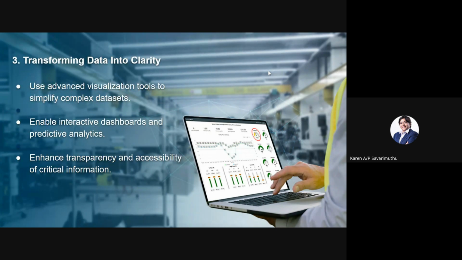Now, you get to transform your data into clarity. What I mean by transforming data into clarity is that you have ample data, but people will not understand your data when they look at text. Text does not literally give clarity. People need to look at a picture. So what does the picture say? This is where your analysis will give you visualizations. You have a lot of charts, bar charts, pie charts, and all that. So at one glance, you know what's happening.